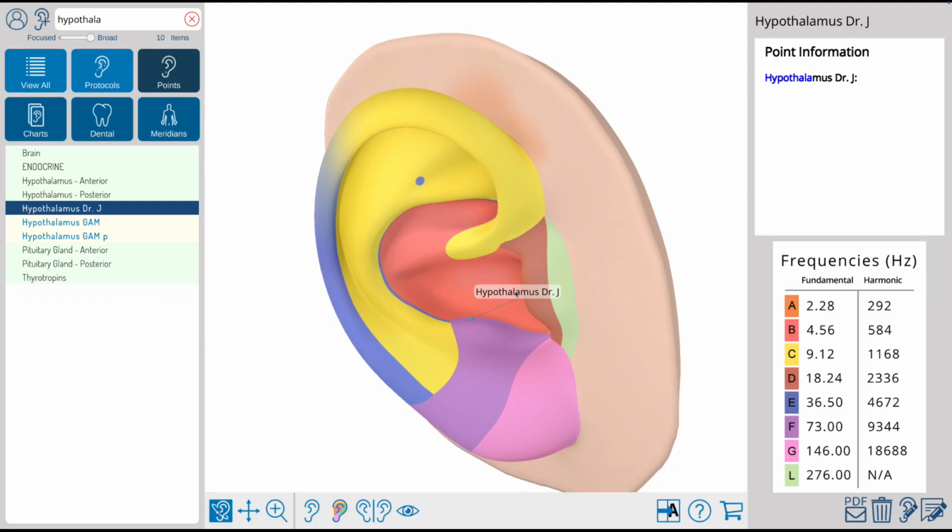Now, clinical pro tip, pair this hypothalamus point with the point 0 and laterality point. You've got the neurometabolic triad. Now, we haven't gone over the point 0 point yet, but stay tuned and we'll be doing that soon. This is where we start seeing nervous system, hormonal, and emotional regulation happening all at once. And that's how you treat obesity at the terrain level, not with diets and discipline only, but by restoring the body's internal command center. Now, the hypothalamus point is one of the most powerful tools we have for regulating appetite and energy flow in obesity and dysregulated patients.